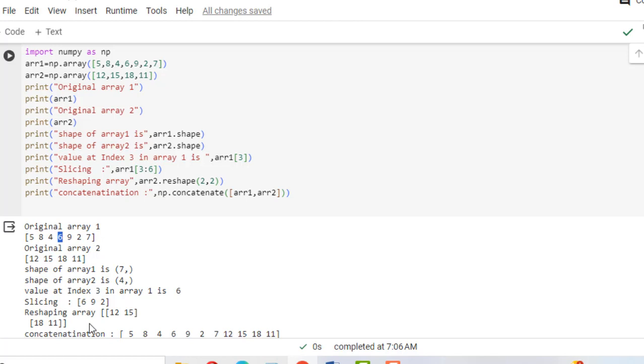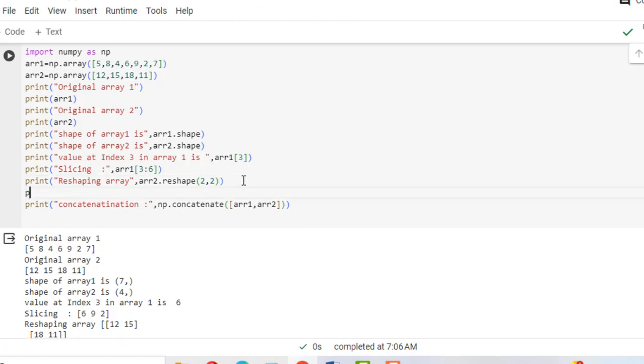If you want, we can print the dimensions of that array also, right? Here after reshaping, if I add a print shape of array 2 is, then arr2.shape, right?